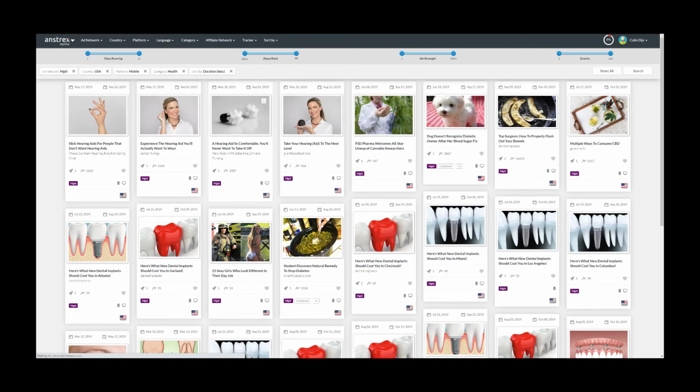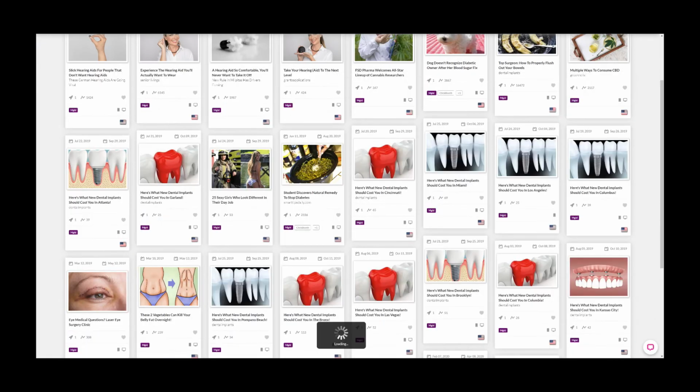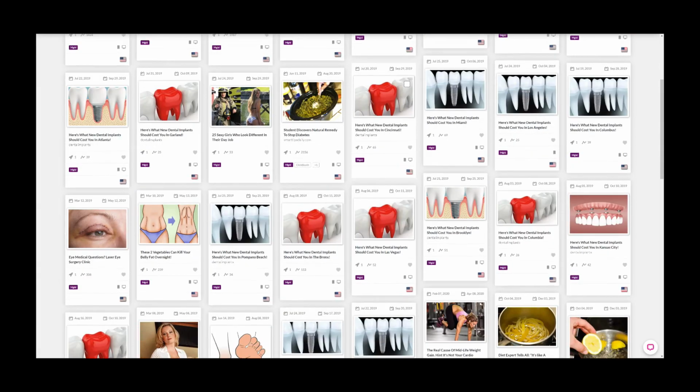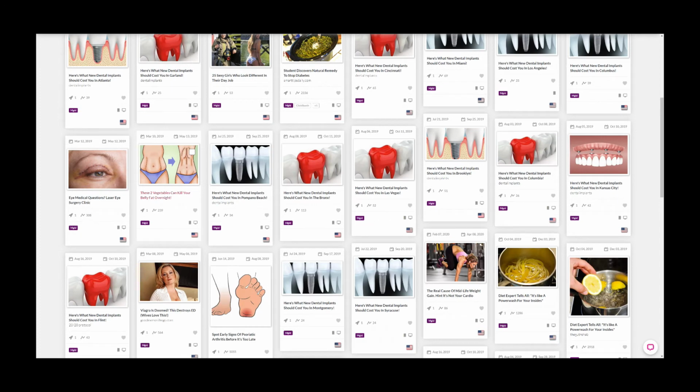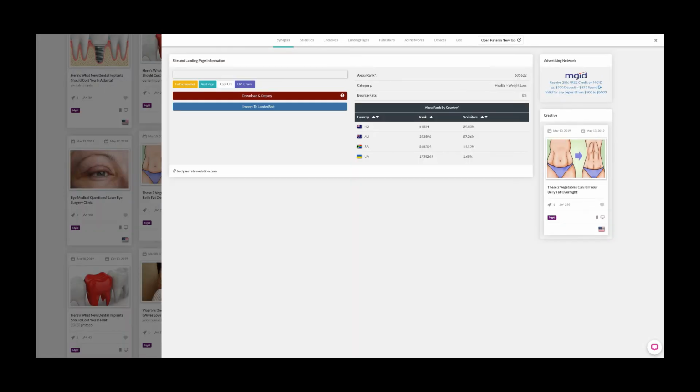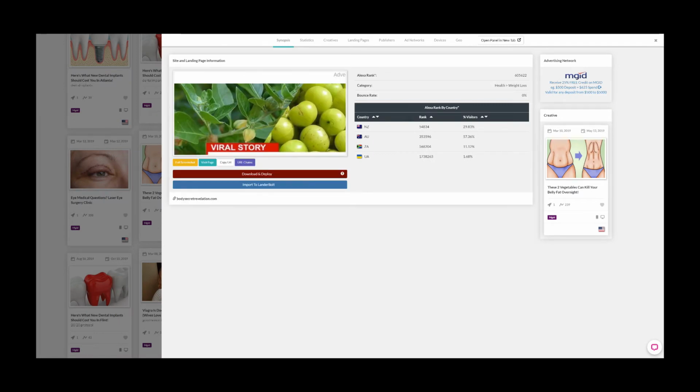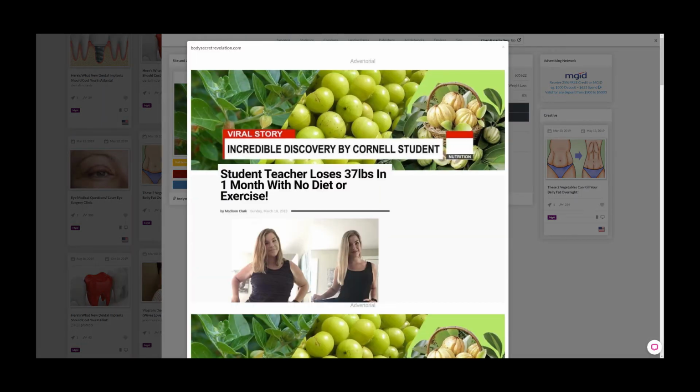All right, let's see. Diabetes, dental. These two vegetables can kill your belly fat overnight. So that looks something like what we are going to promote. Let's see their landing page.